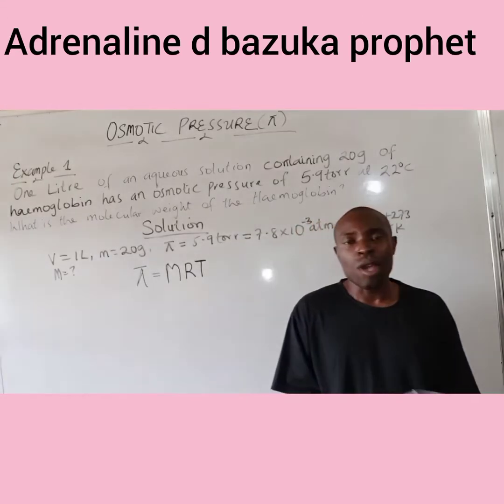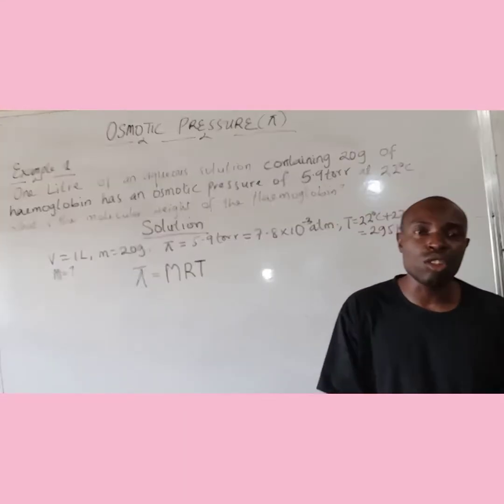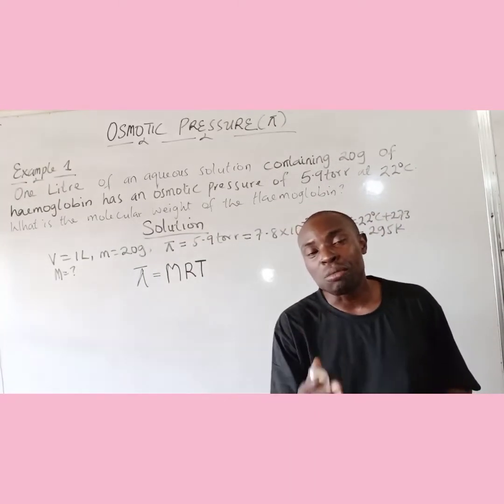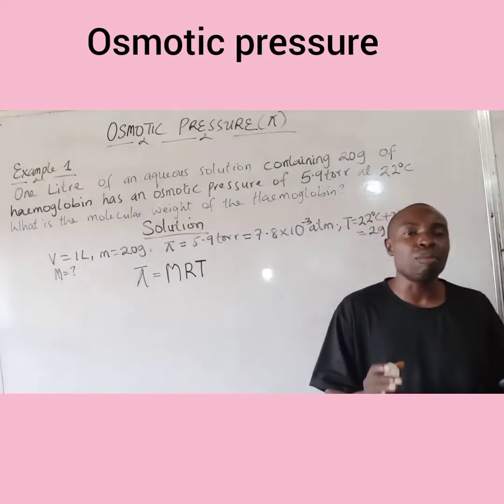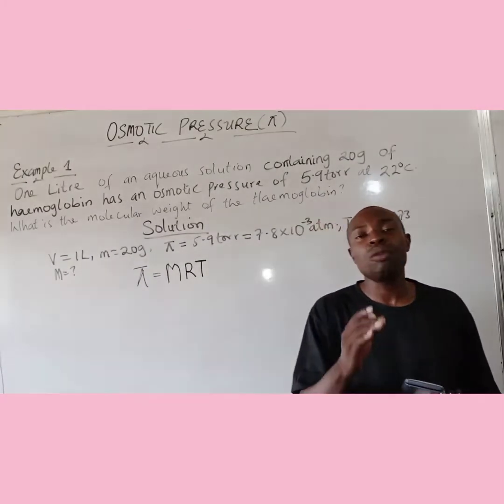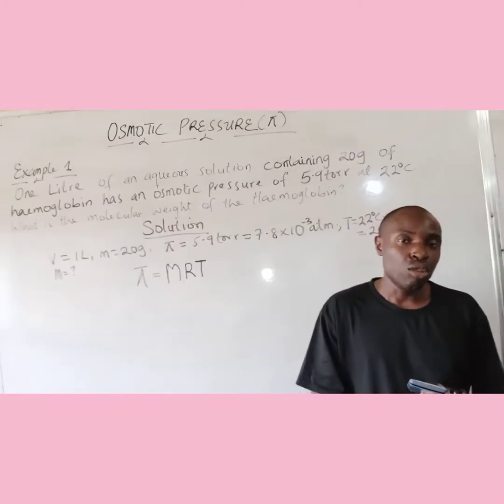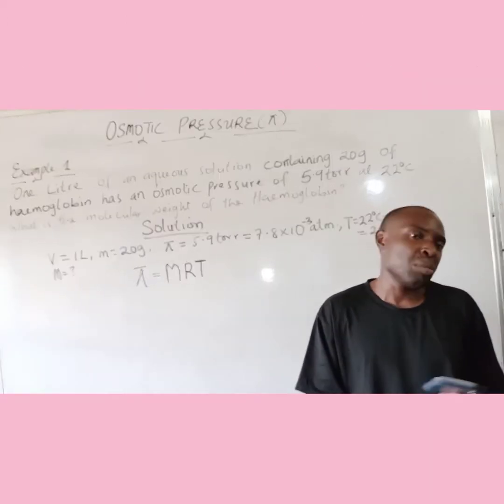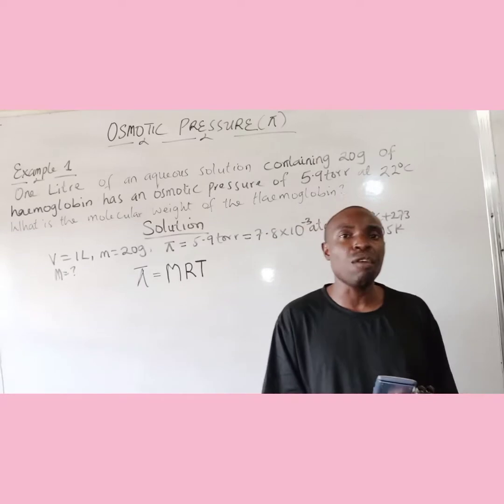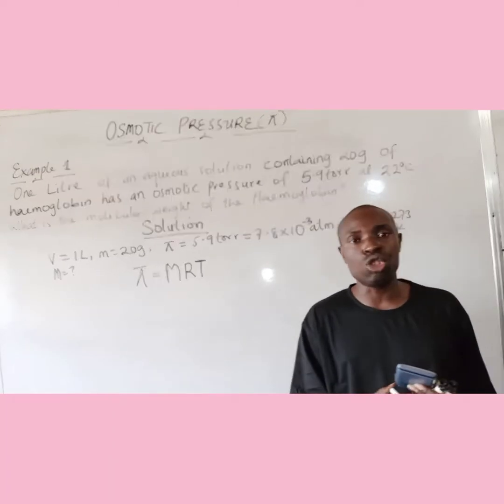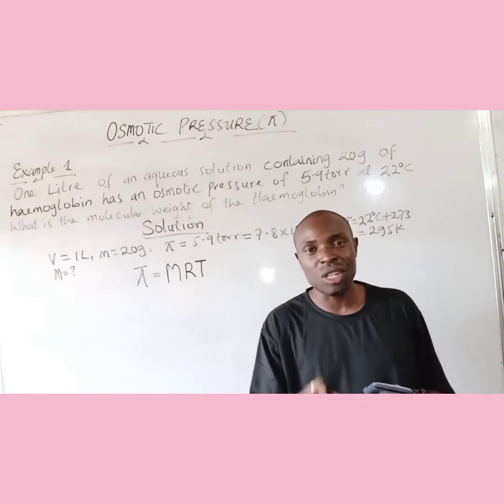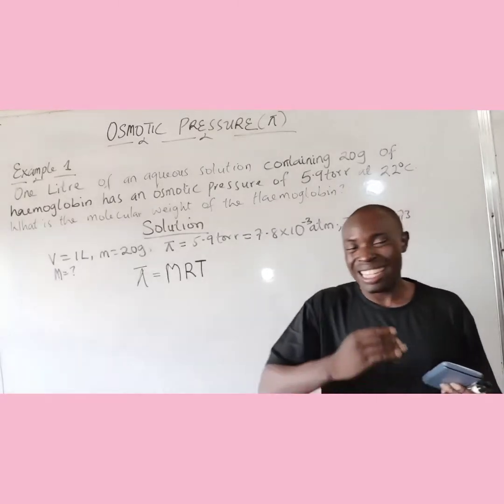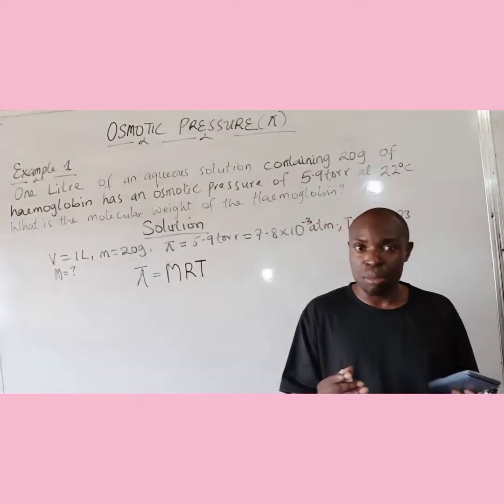And today we are going to be talking strictly on the calculation involved in one of the colligative properties. It's what we call the osmotic pressure. Now we should understand some basic facts before we enter the calculation. Osmotic pressure is the pressure that is required to stop osmosis, and we are aware that osmosis is simply defined as the flow of solvent from a dilute solution to a more concentrated solution when it is separated with a semi-permeable membrane. So we continue.